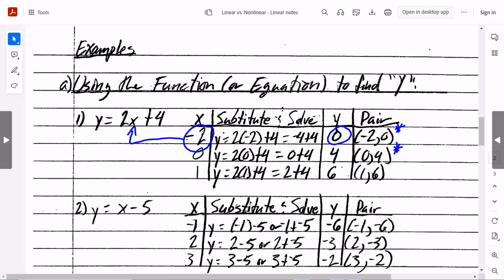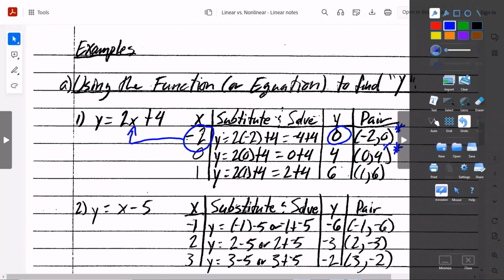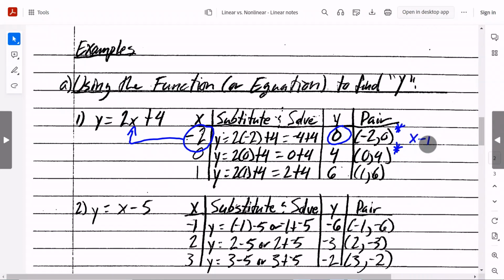If they have a 0, they sit on an axis. It's just where the 0 is depends on what axis it sits on. For instance, if this says negative 2, 0, it has a 0 in the y place. So this is then your x-intercept. But we don't really do anything with that because x-intercept isn't in the formula that we use. There are things that you can do involving x-intercept, but we're not going to mess with it.